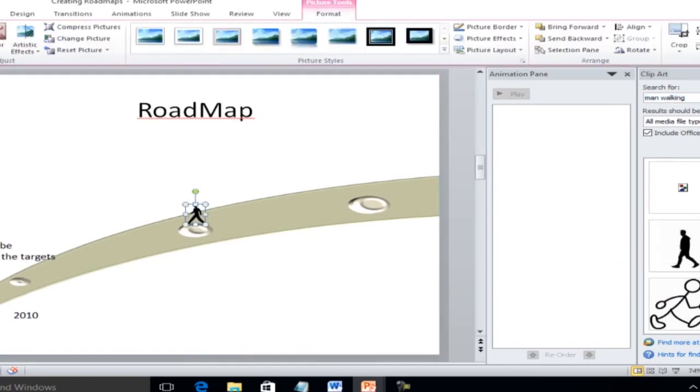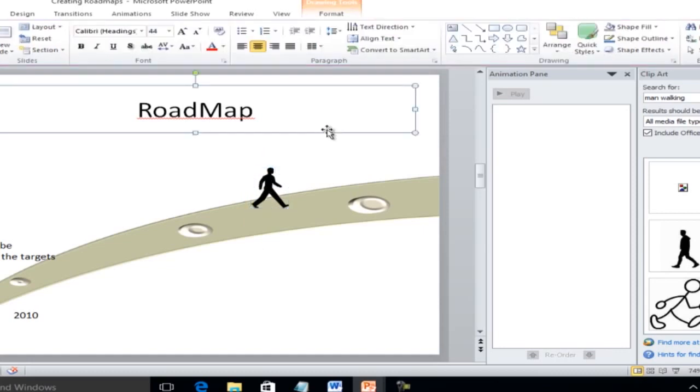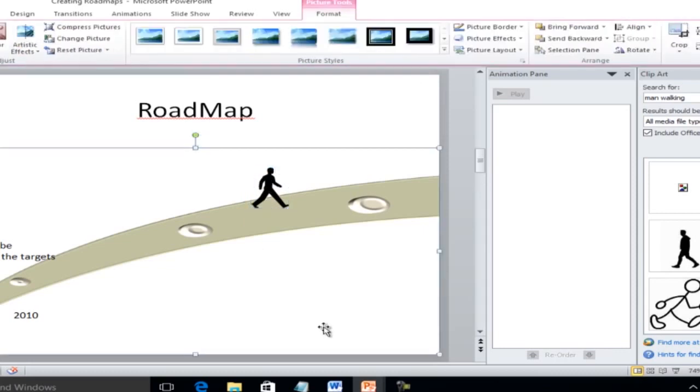Suppose I want to insert a man here, the image of a man, I'll place it here. Let's make it big, but he is walking in some other direction. So let's change the direction like this. Now he is heading towards the goal. So we can show it here also. So this is one of the ways.